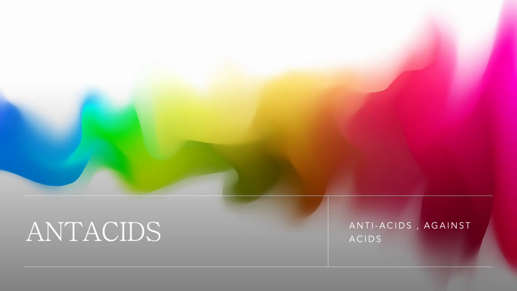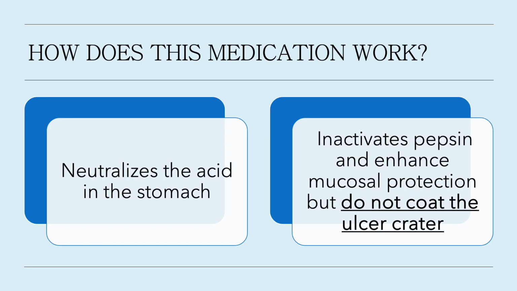All right. Let's go. So we're going to talk about antacids. I put antacid against acids. We have to think of creative ways to remember things. So how does this medication work? It neutralizes the stomach acid. It inactivates pepsin and enhances the mucosal protection, but does not coat the ulcer crater.